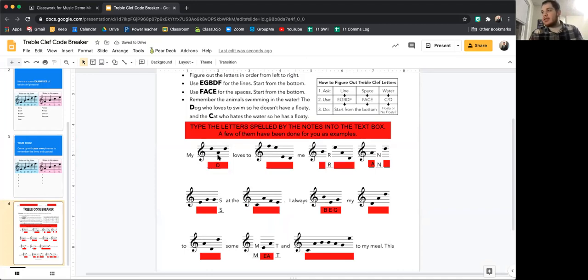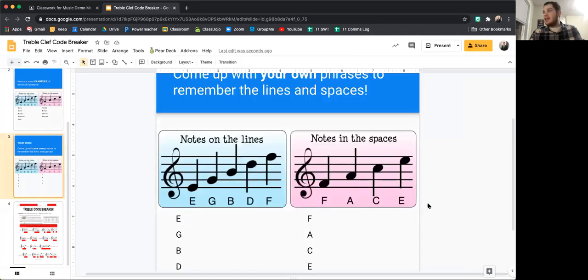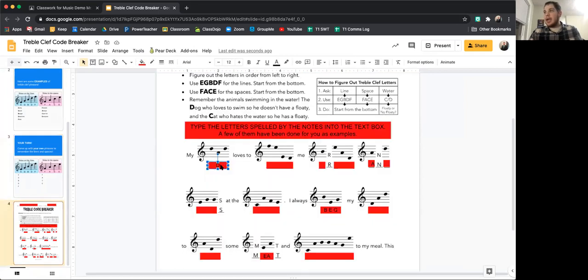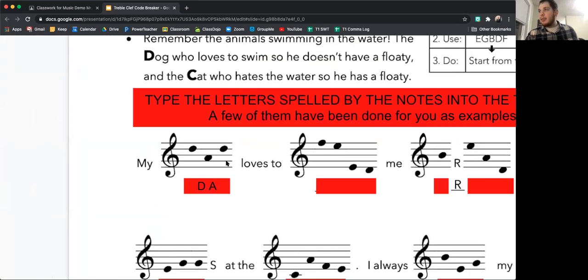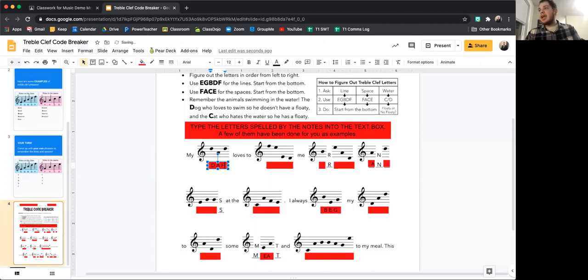Now I'm looking at this next note. This is the second line, or the second space, rather. And I'm going to go over here to my FACE, and I see FA. That's my second space. So I'm going to go ahead and write A, if I can figure out how to type. And then for this next one, I can see that it's the same as the first one, but in case I want to check again, I see that it's 1, 2, 3, 4 lines up. And I go, every good burger deserves 1, 2, 3, 4. And I see that that is D. So I can type DAD.